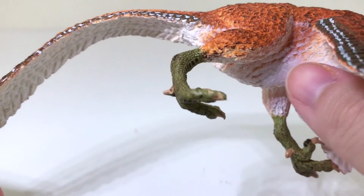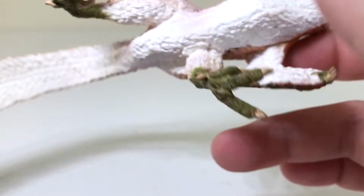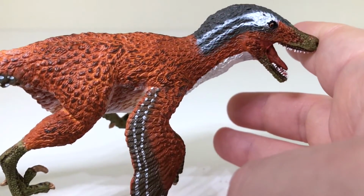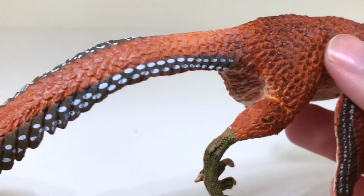I mean, you can see that they did do a pretty good gradient down here. If they would have applied what you're seeing on the sides of the body, like back here, up along the neck, maybe it would have looked a little bit better. I'm not too sure. But I am happy with what I am seeing here on the whole.